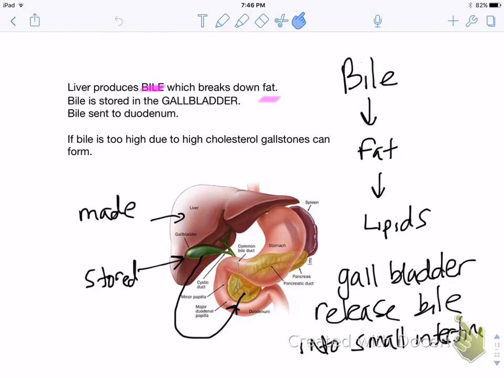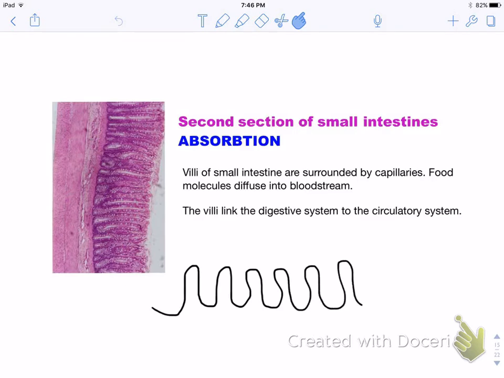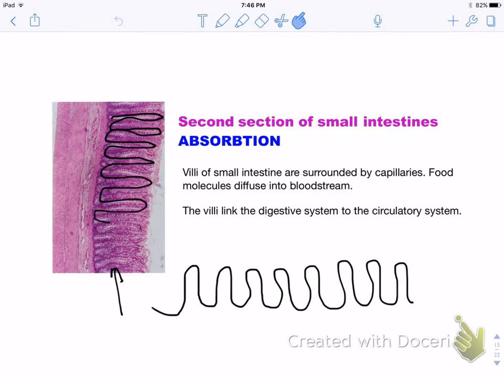So the small intestine works with the help of enzymes secreted by the gallbladder and by the pancreas. The small intestine has a really unique design. It actually looks like this if we were to look very close with a microscope. This picture here shows you that. You can see all of these finger-like projections like that. Those are called the microvilli. This helps to increase the surface area of the small intestine.